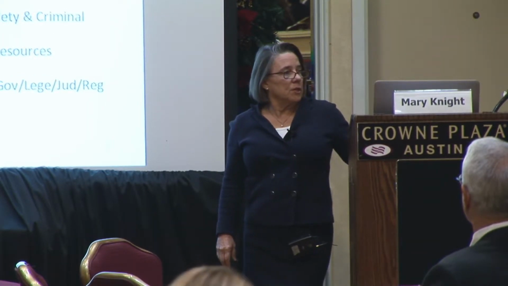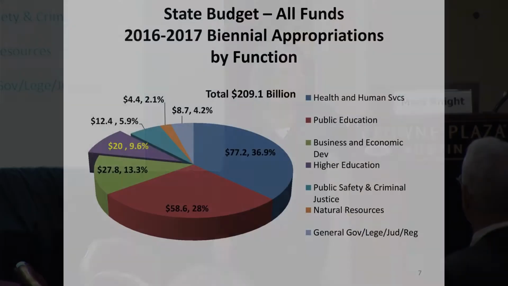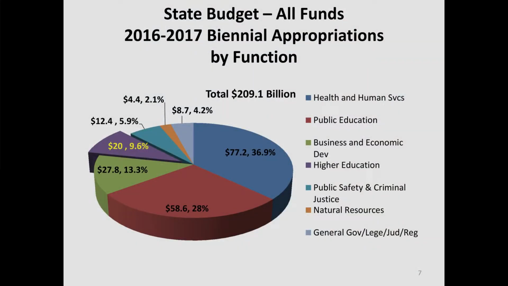Now, if you just look at the state budget and how it's allocated by function, Health and Human Services is the biggest part. So you can see these are the decisions that the legislature is making during a session. They've got to fund Health and Human Services, public education, higher education, judicial services. So right now, higher education is about 9.6%, the little purple pie here, of the overall state budget.